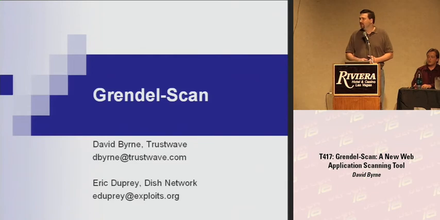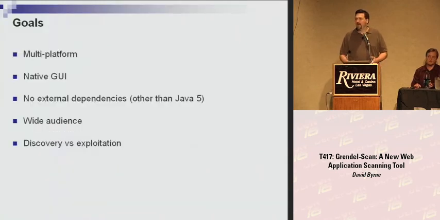Commercial app scanners have been available for quite a while. They're pretty well established in the market, brands that I'm sure most of you are familiar with. But the selection of open source automated tools has been a lot more limited, which was my main motivation in writing Grendel. There were several goals that I had from the beginning.